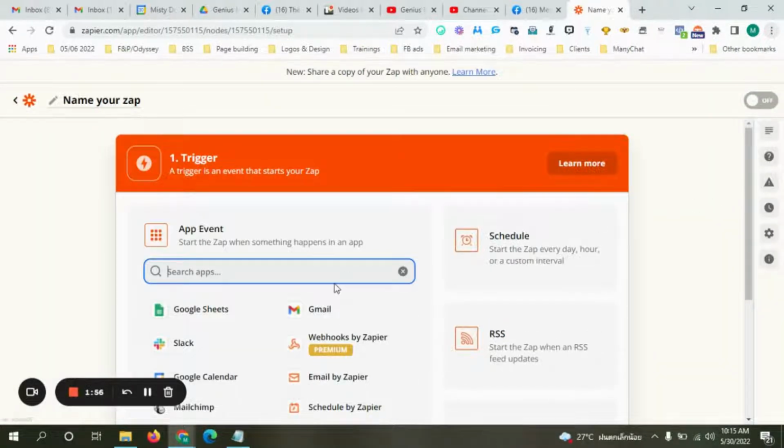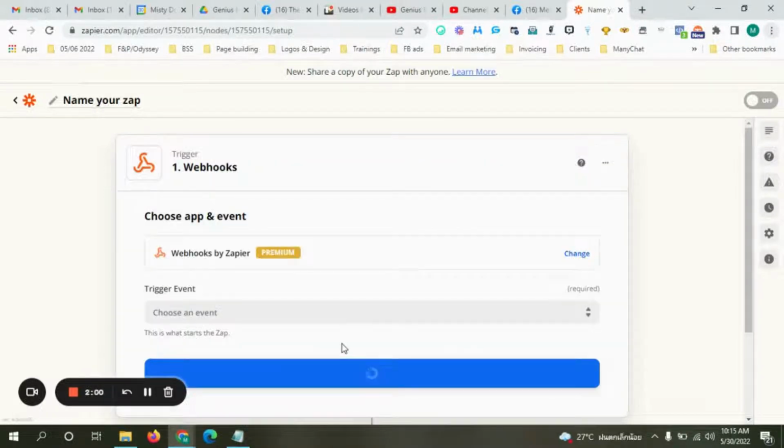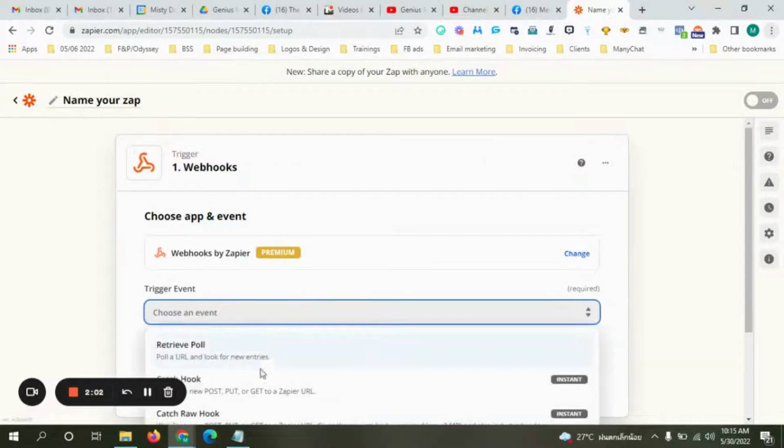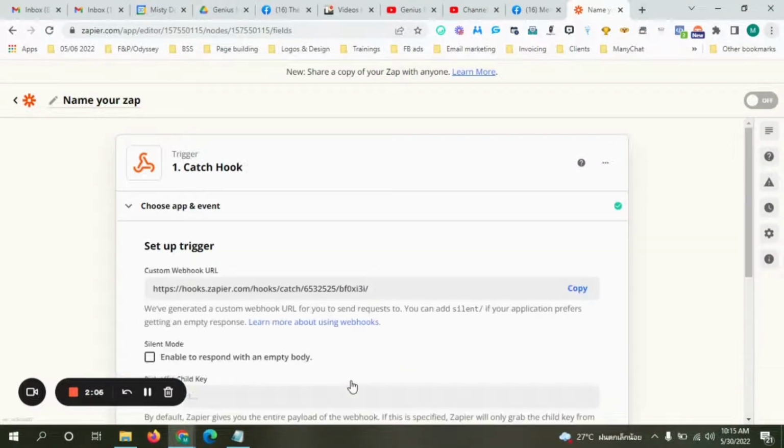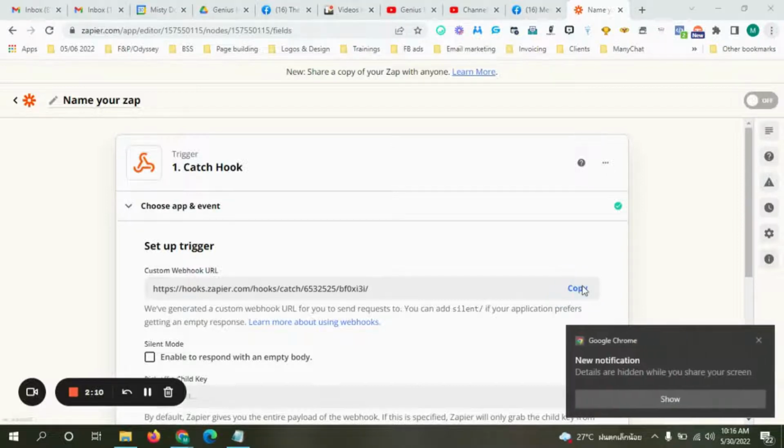And again, this Zap will start with a webhook by Zapier. We're going to catch hook again. Press continue.